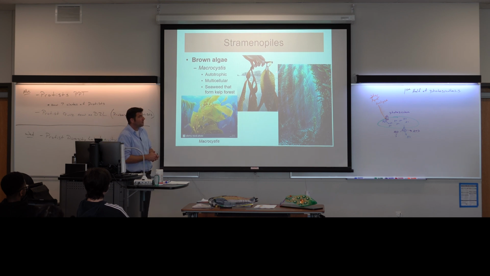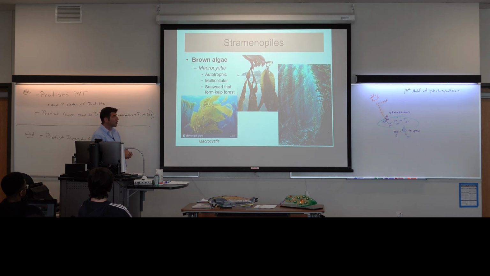Multicellular means that we're going to see cells that have differentiated for different purposes. And look, this organism has some cells that have differentiated into what look like a stem, and other cells that have differentiated into what look like a leaf, and even other cells that have differentiated into what look like little floating pods. And in fact, once again, we're seeing cell differentiation, cell specialization, so this is a good example of a multicellular protist.